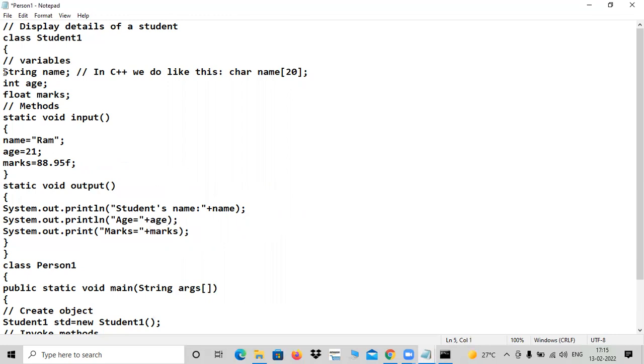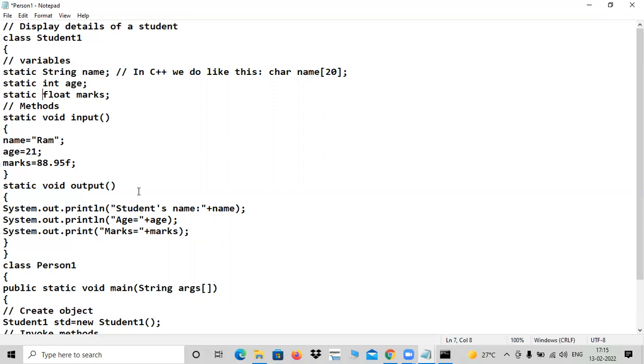So first of all, let me go with static string, and this one also static, and this one also. Whenever we create static variables and you create multiple objects, all the objects will share the same copy.